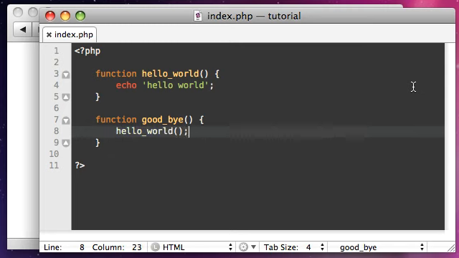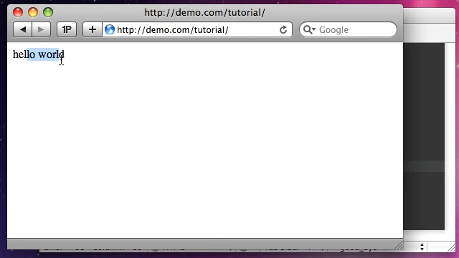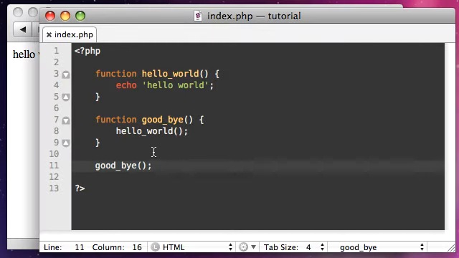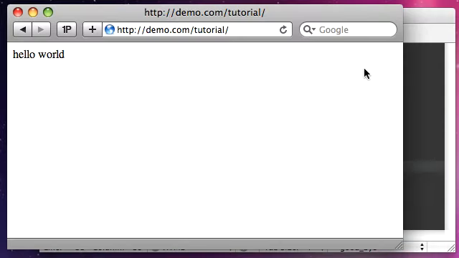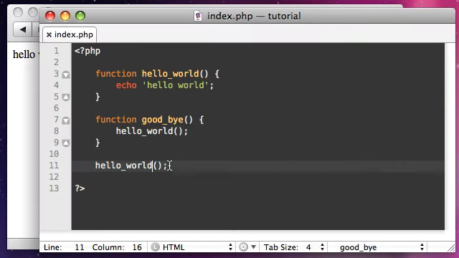Okay, so this is a great example, but as you can see, I've created a function, and I'm calling that function inside of here, okay? And if I run goodbye world, or goodbye, and I come over here to reload, you can see I get hello world. And if I run hello world, I get that here too. Okay, so that's not a great example, but you can see that you can run functions inside of another function.